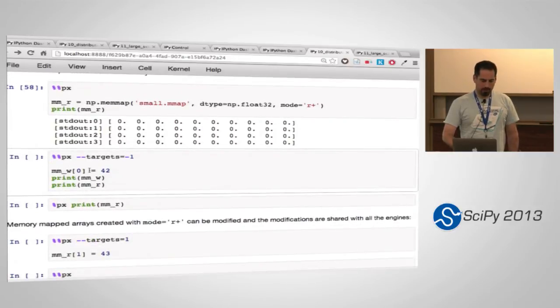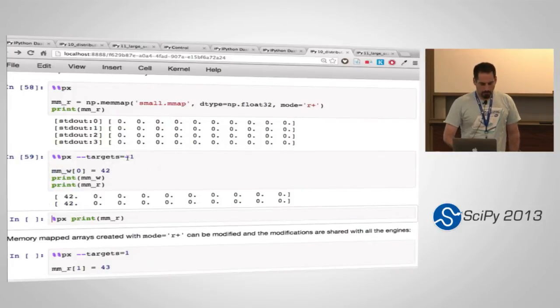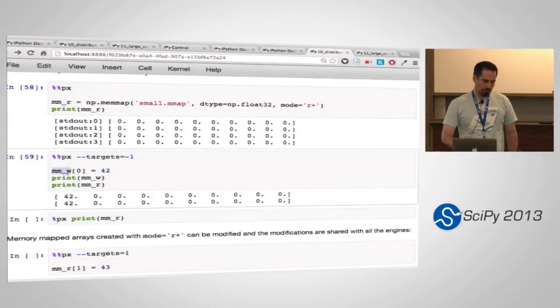So we can check this by changing the value on the mmw and printing the value in parallel. So here I'm doing it on a single engine on the cluster. So I change it on the w, and I see that the change has been reflected in the r version because it's the same memory.